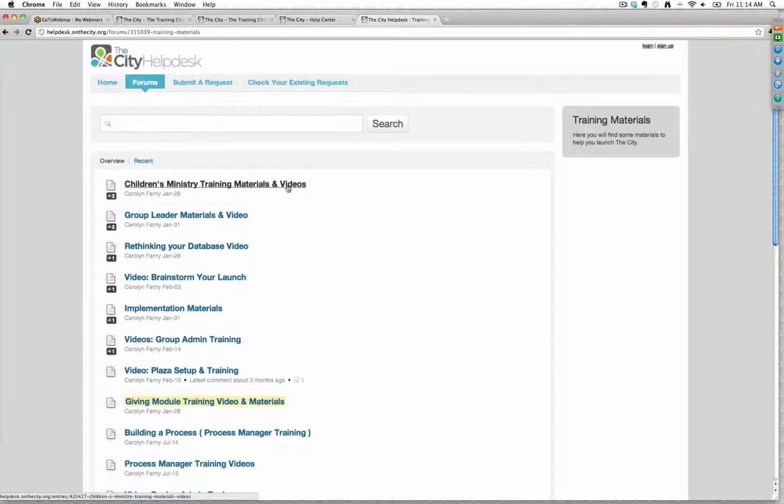maybe set up children's ministry, but they're going to need to know about it, and the same with giving. Make sure you've invited them into your city first and task them with setting up their account settings and their profile, and then also playing around with the city before they launch into this training. You don't want to give them this training if they have no concept of how to maneuver in the city.